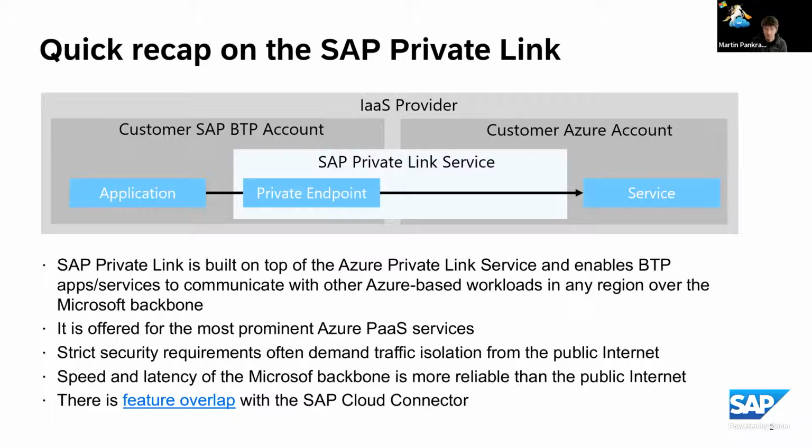Connectivity-wise, there are features that overlap with the SAP Cloud Connector. And I've written a blog post that extensively compares what is beneficial where, and what is unique to the Cloud Connector that you won't have in a networking device like the Private Link, because it's purpose-built for SAP specific features. All right. So now we'll be going into the Azure portal to create the Private Link, so that we see how you would do that. And then we move into a concrete CAP example that Harut and I implemented for the Azure OpenAI service.